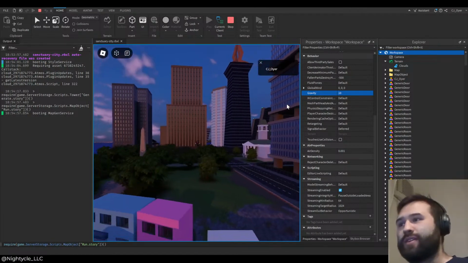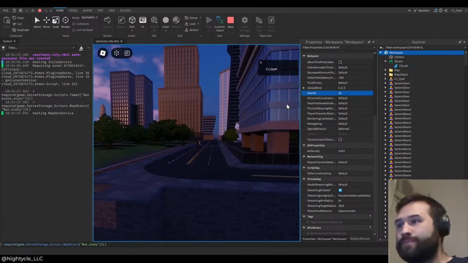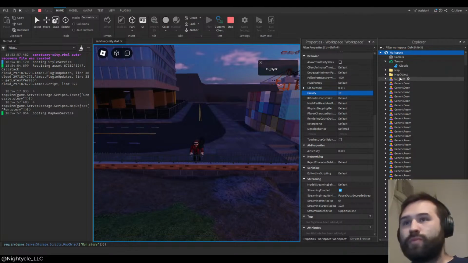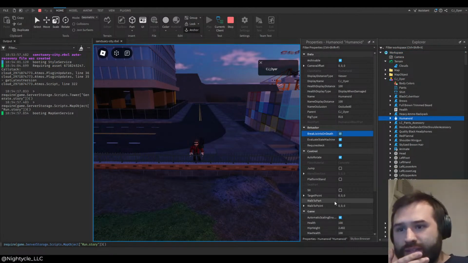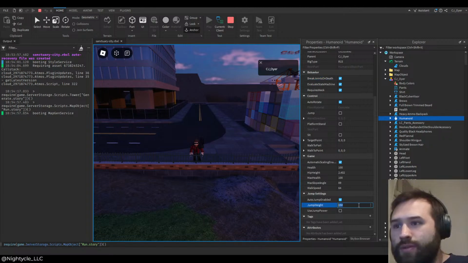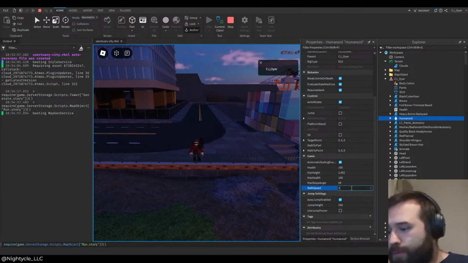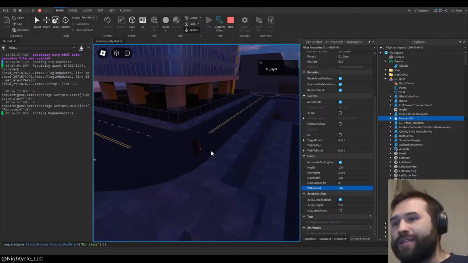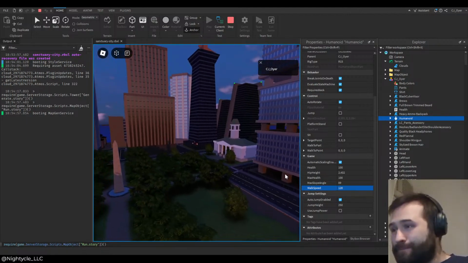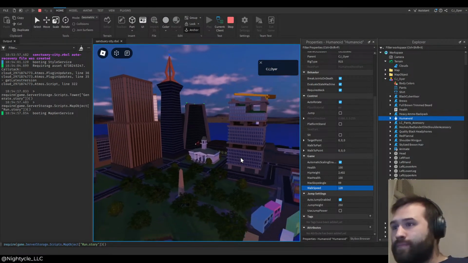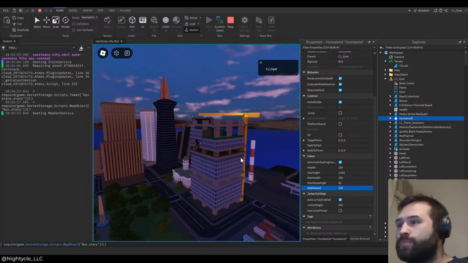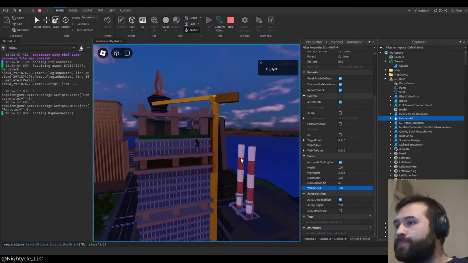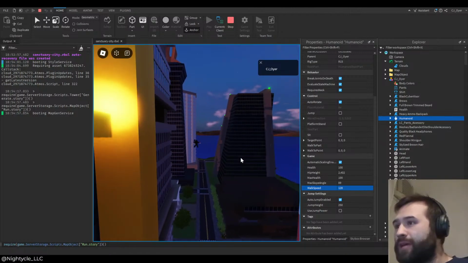I think this is looking pretty great. Let's increase the jump height and speed a little bit. By that I mean double them. This game's going to be good.